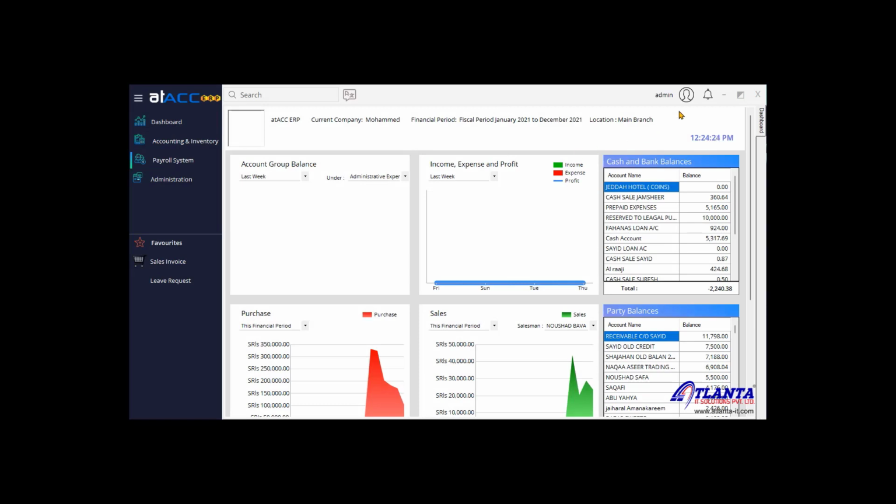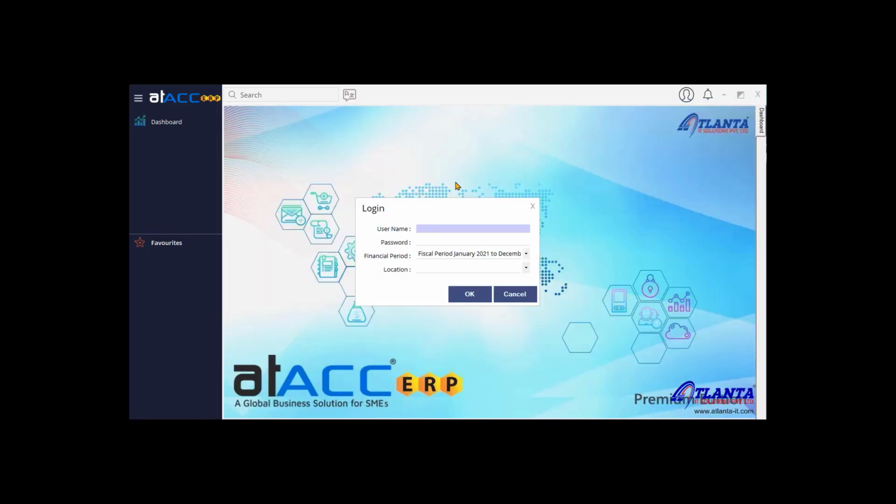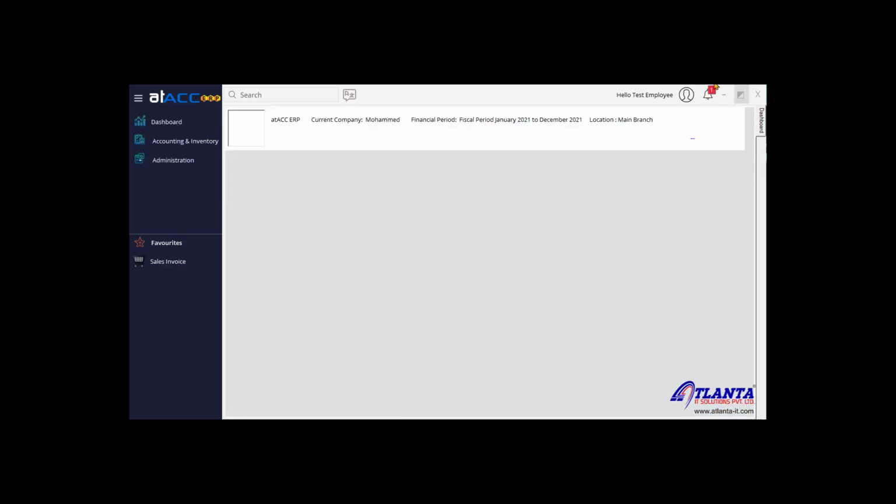And whenever the employee logs in by using his username and password, he can see whether his leave is accepted or rejected and the status. For example, I'm logging in by using the employee username and password here, and he can see a notification on the right side of the dashboard. So here you can see a notification. You can click it and you can see the leave has been approved from to like this. If it is okay, then you can click OK to close this information. So this is how you can approve, request and notify a leave for an employee.